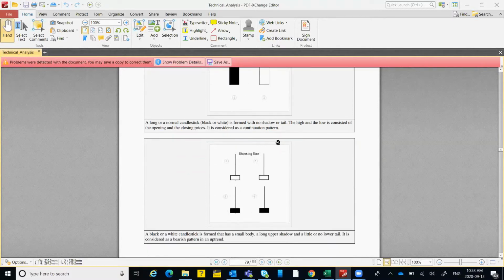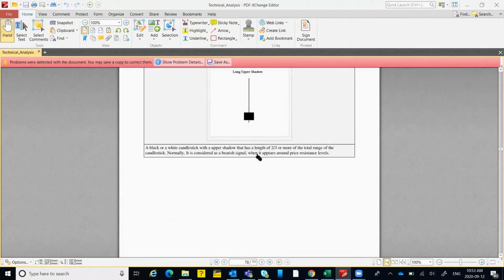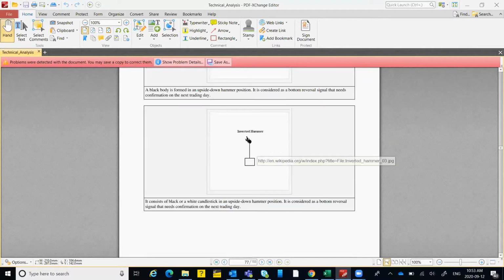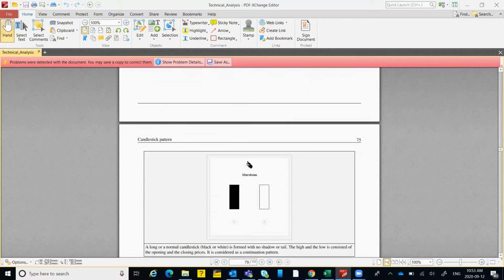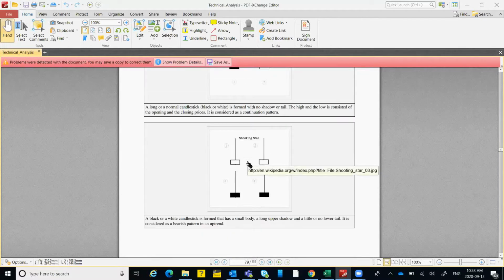The next one is the shooting star. The shooting star looks similar to the inverted hammer. I'll go back to the inverted hammer, just have a look. This is an inverted hammer. And now I'll take you back to the shooting star. The shooting star is also the same, it looks the same. Don't go by the body, the body shape may be 10-20% different. The important thing is there is a long upper wick, no lower wick, and the rectangular body. And the wick is at least 2 to 3 times the rectangular body. And this, we call a shooting star.